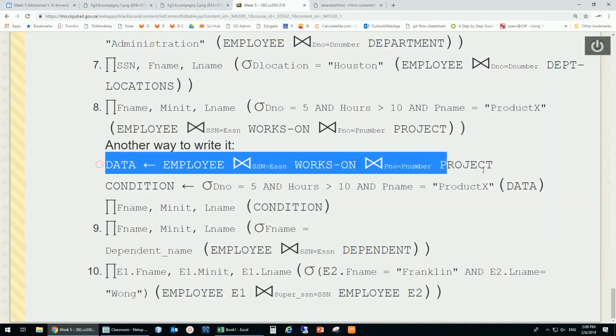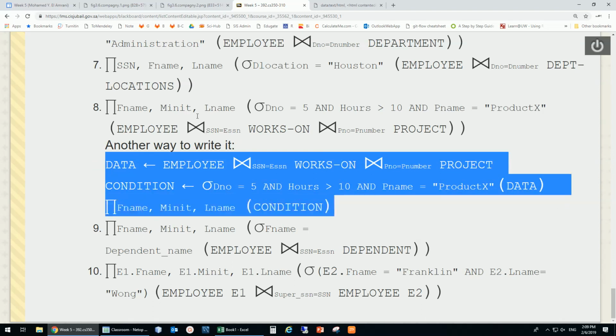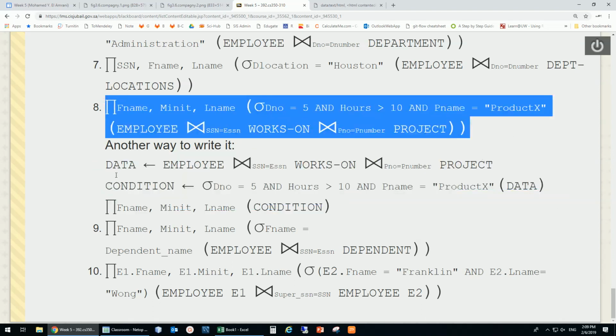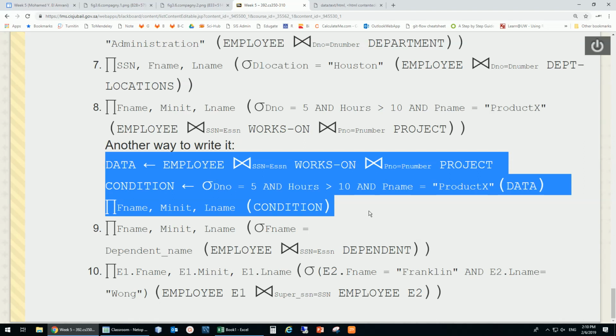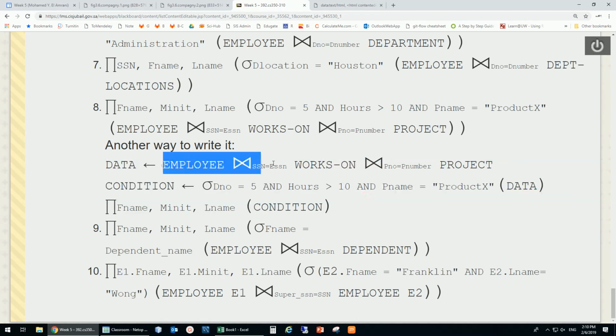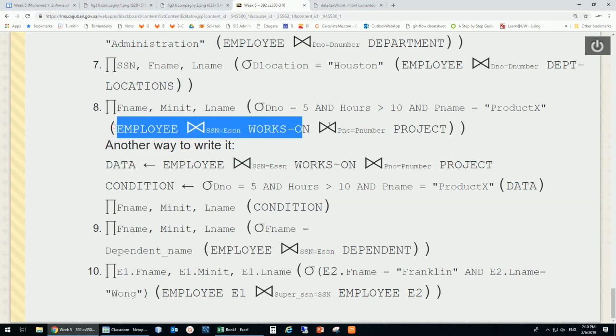And I just showed that I can write this like this by just splitting things up, in case you have a very long query that becomes a little bit complicated. It will sometimes be easier to just put them in two parts. This is how you do that. Now this is called data. So data is the whole thing. And instead of putting this, I'm going to put just data.